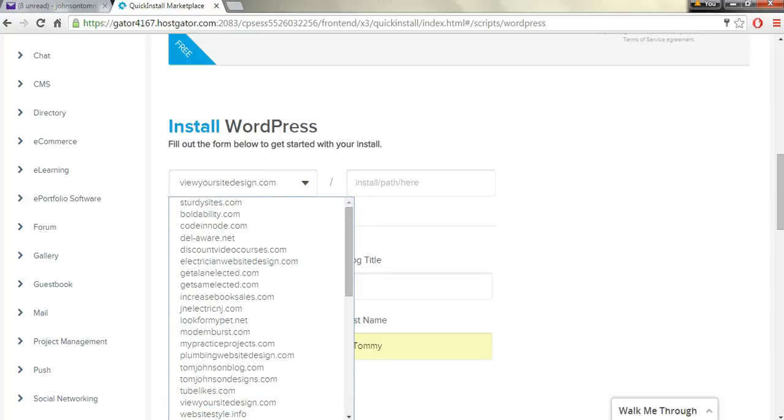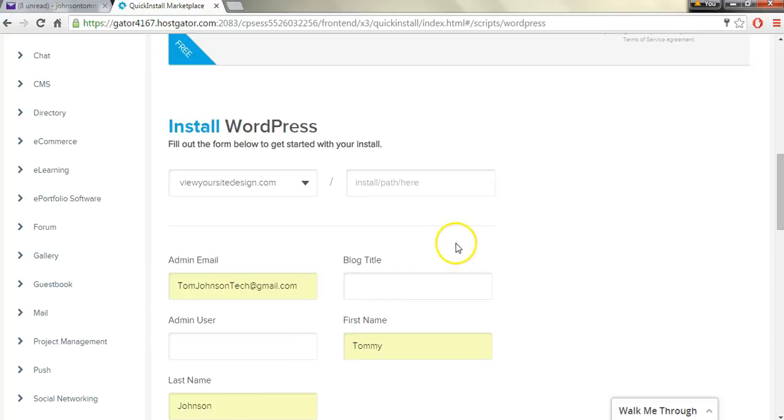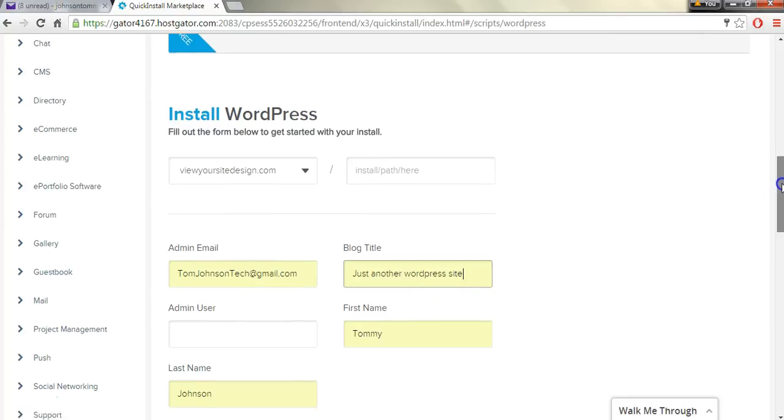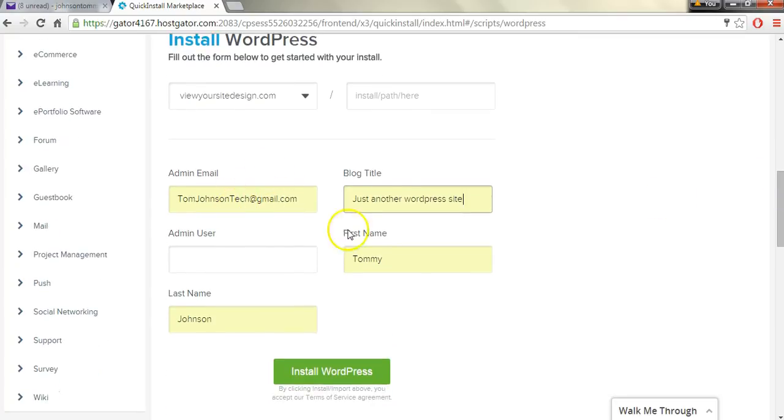And I'm actually going to add it for viewyoursitedesign.com, and this will be your blog title. We can change that at a later point, and your email we can also change for the administrator email once we're logged in, but the admin username, we cannot change, or you should not try to change. You can add on additional users at a later time if you want other people to have access to the back end of the site, but for this case we want to keep this admin username as something we're easily going to be able to remember.